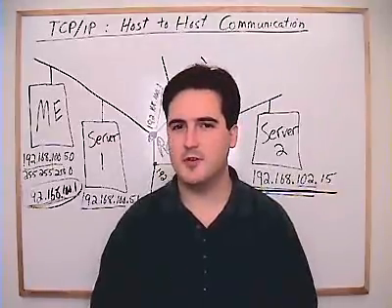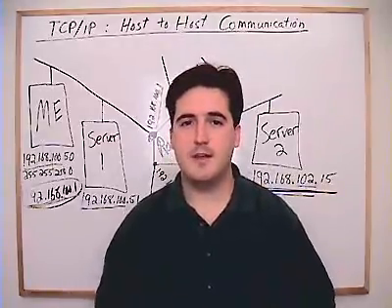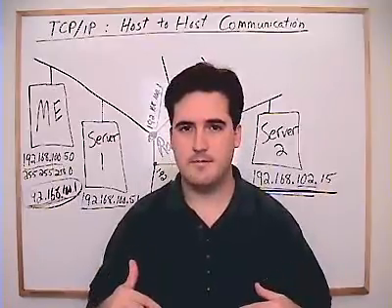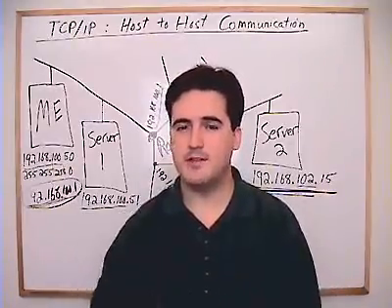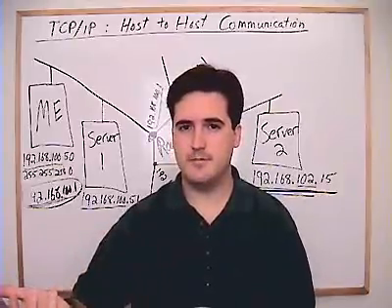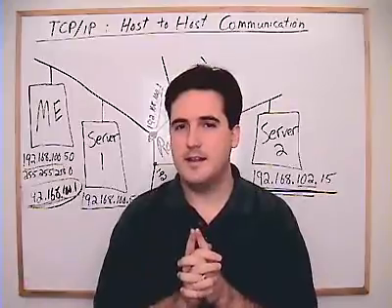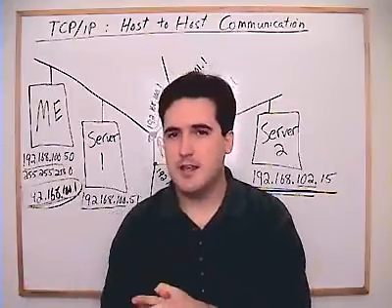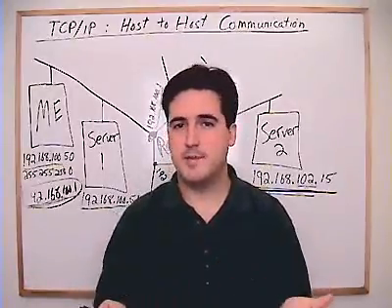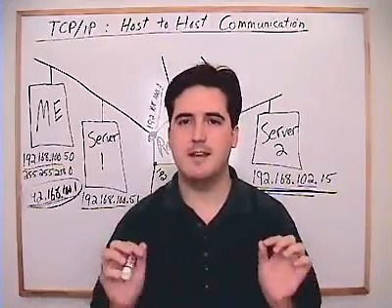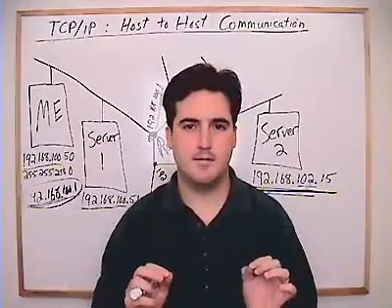Okay, so what do we know so far? We know that our subnet mask is going to determine which network that we are on. We know that broadcasts are not going to make it through a router. Let's go through an example of how we can make it so that we can't communicate based on having the wrong subnet mask. IP addresses are fine, every component is working, but the subnet mask is set incorrectly.